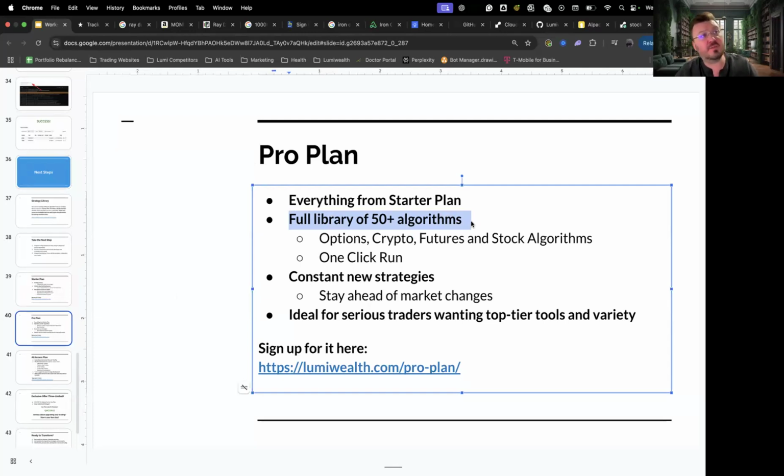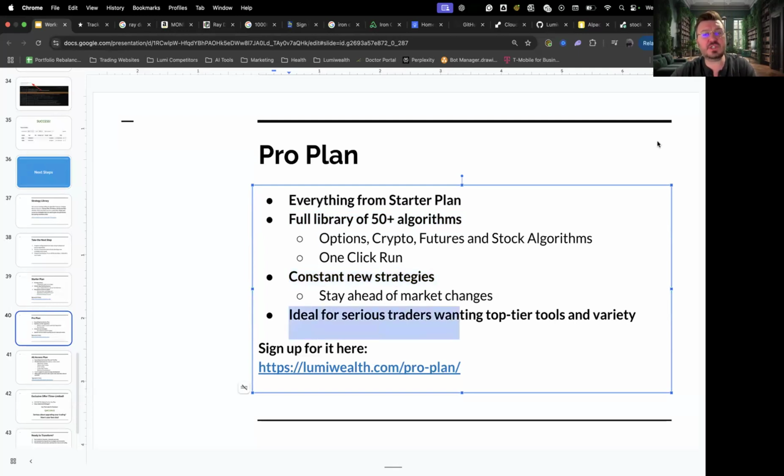They have the one-click run, very easy to get up and running, and you're going to be able to modify these things and make them work exactly the way that you want them to work. If you like our algorithms right out of the box, you just run them, or if you want, you can modify them. We teach you how to do that, so you can actually have your own custom bots running exactly the way that you want them to run. And then also you're going to get constant new strategies. We're constantly creating brand new ones. Like I said, we're working on now a meme coin trading bot. We're working on a futures trading bot. We have a bunch of things that we're building out. So constantly we're making all these new strategies nonstop.